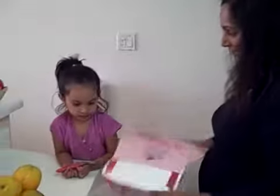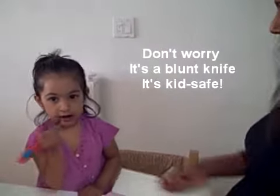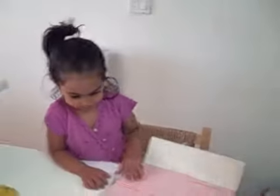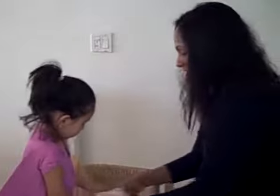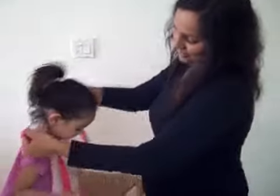Look at this. Mommy, bring me chocolate. Look at this. What is this? Don't put the knife in your mouth. I don't know. You have to wash it now. What is this? I'll show you next. What is it? Apron. That's right. This is an apron for our little chef.